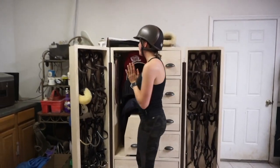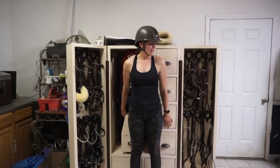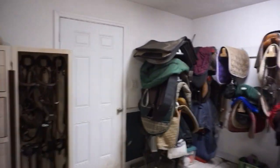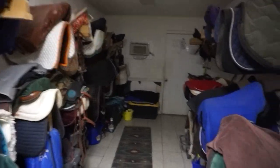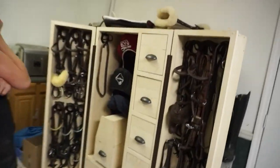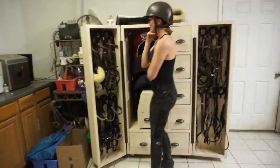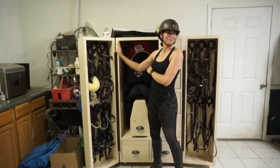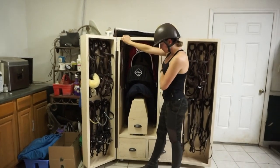This is my Tack Trunk. It's amazing. It's beautiful. It's custom built. Let me just pan out and show you what everyone else's tack looks like. We all look like rednecks, and then there's Kelsey. Why are you calling me out like that? Hey, I'm trying to keep it honest. I think people know that I'm a little bougie. Just a little bit.